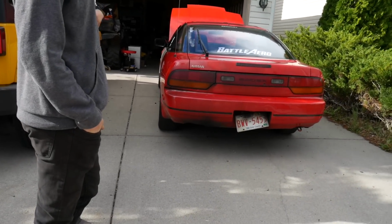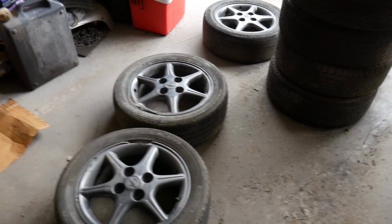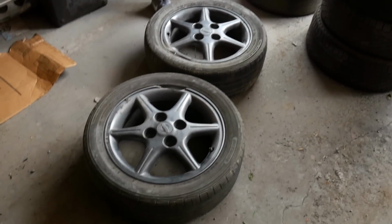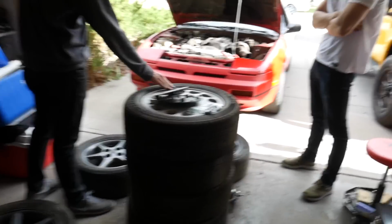Does it come with all these drift spares too? Yeah, dude. All of that. Practice wheels. This isn't even going to affect the price. These two rims are messed up, but you can do some burnouts on them. These rims are 16, so easy to find. All four of these are perfect, got a little bit of rash, but drift spares.